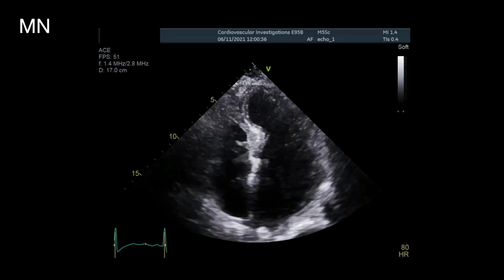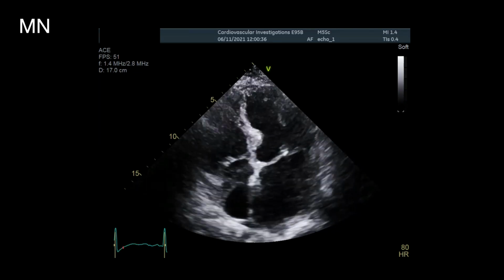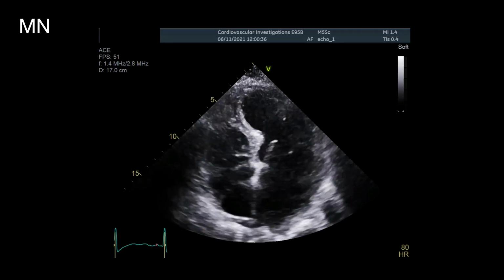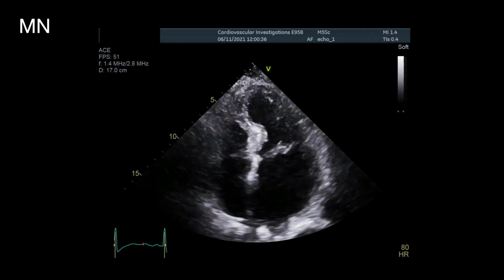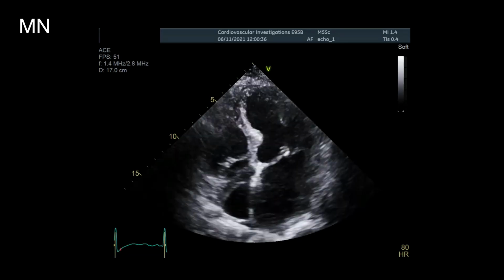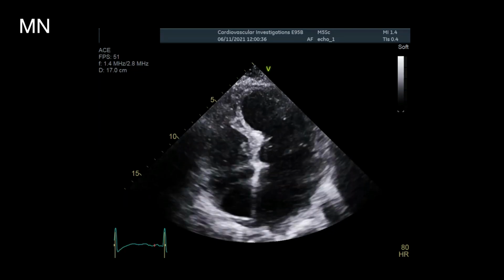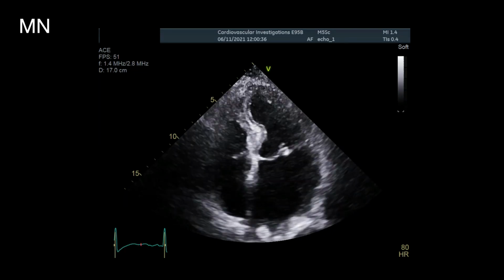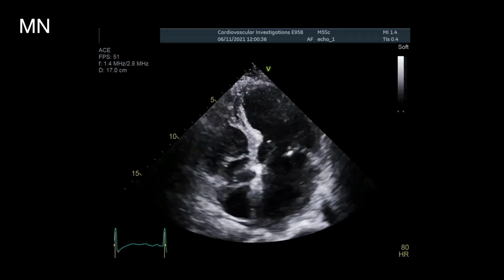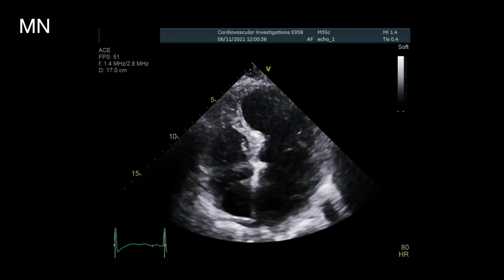And then we move to the apical four-chamber view. What stands out here is the atrial dilatation, so particularly left atrial dilatation, but also probably some right atrial dilatation as well. LV function looks reasonably normal. It's difficult to comment on the RV given that we can't really see the free wall very well. But you do get the impression that the annulus, the RV annulus, tricuspid annulus is moving vigorously.